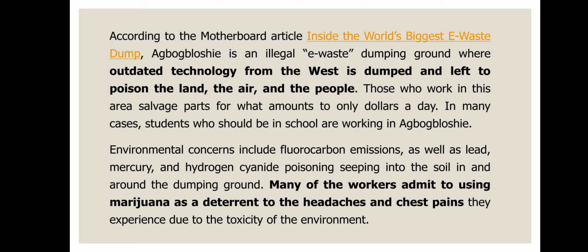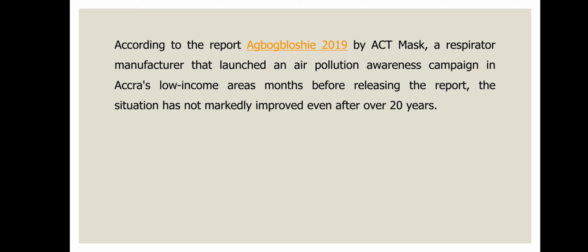Environmental concerns include fluorocarbon emissions as well as lead, mercury and hydrogen cyanide poisoning seeping into the soil in and around the dumping ground. Many of the workers admit to using marijuana as a deterrent to the headaches and chest pains they experience due to the toxicity of the environment.